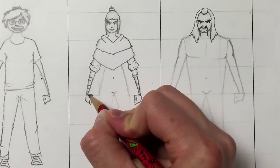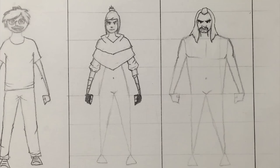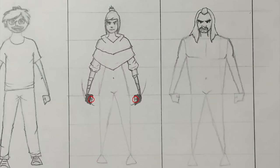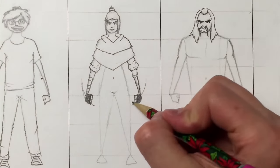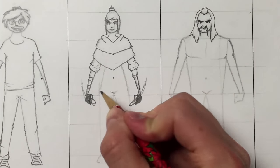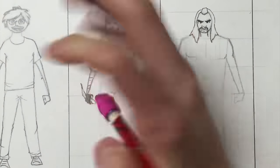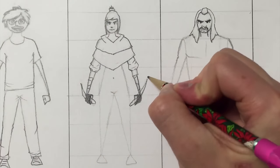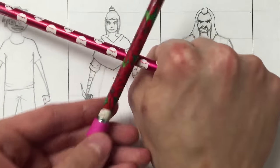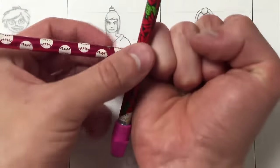Color in her hands except for where the T is for fingerless gloves. We can't forget her daggers. Draw light guidelines for where the daggers will be at an inward angle crossing the T, which is where her fingers meet together. You'll have to use your imagination to see if that angle will work. Draw some loopies from the T for the handles, then add some sharp schlink-schlunk to the other side for the blades. Notice that the cross guards cannot be seen — that's because she's holding them backwards so they would be behind her hands. Normal swords have the cross guards at the thumb, but if you hold it backwards it's at the pinky.